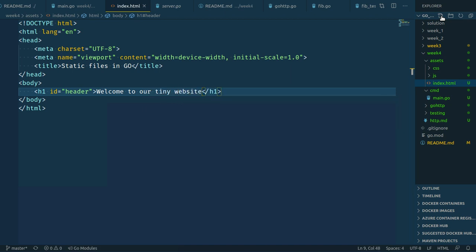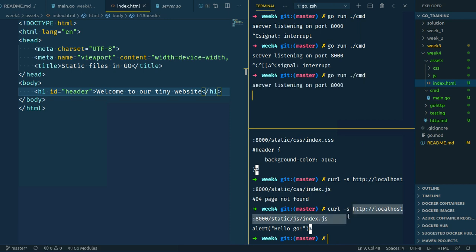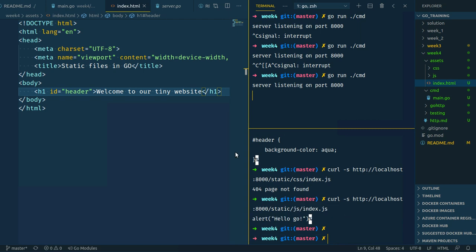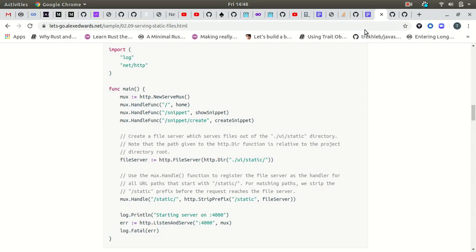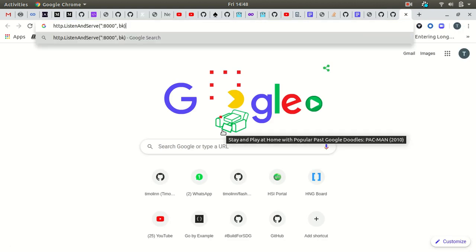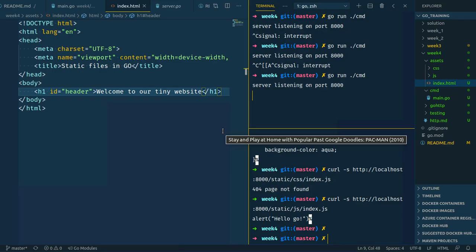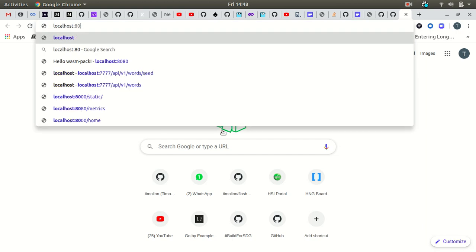Okay, so I'm going to go ahead and save that and recompile this program, and instead of using this CLI, I'm going to use the browser this time. Let's come back here, and it's gonna be localhost:8000.